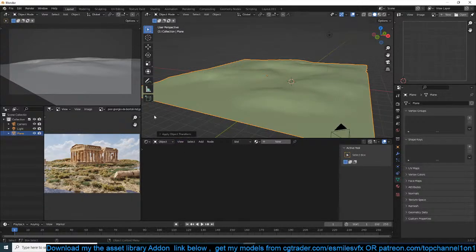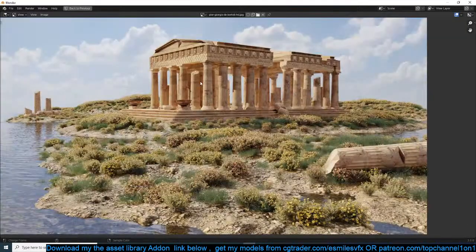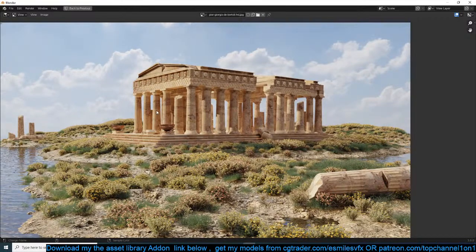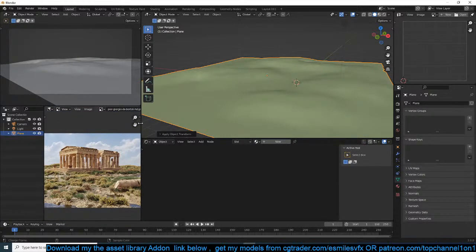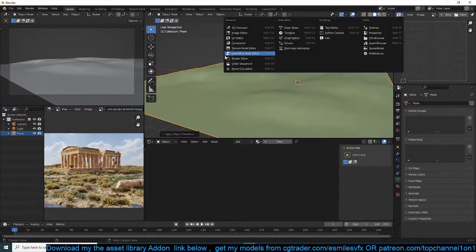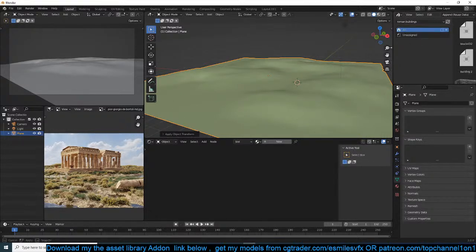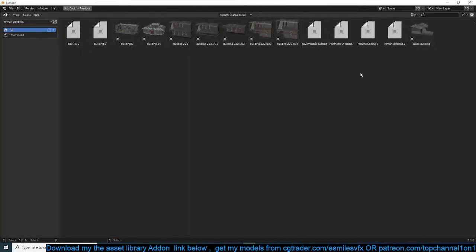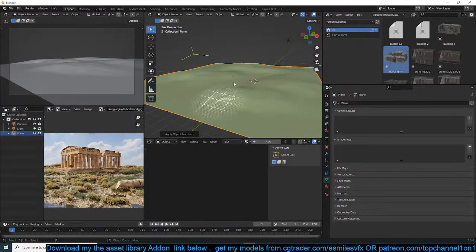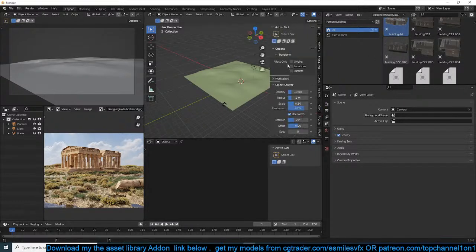So if you're a Patreon, you should be able to download my Rome asset pack, which comes with a lot of Roman buildings, columns, a lot of pieces, and so you can either use the asset browser that comes built in with Blender, or just let me grab it here. Asset browser, Rome buildings. You can see it contains a few Roman buildings, so you can use that to just drag buildings into the scene. But the issue with the asset browser, it doesn't support collections just yet, so that's why you see I'm going to be using my own asset browser.